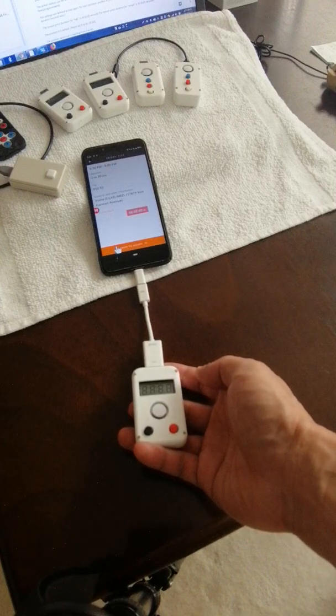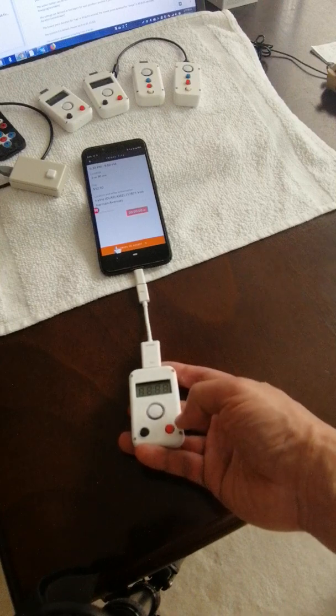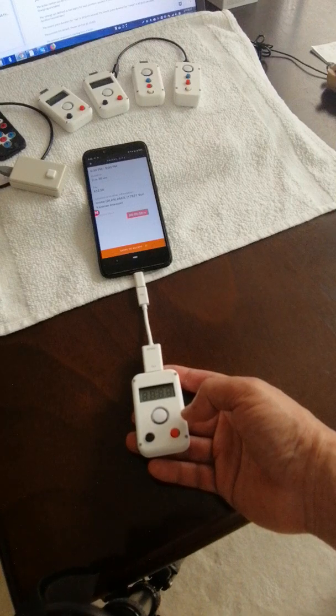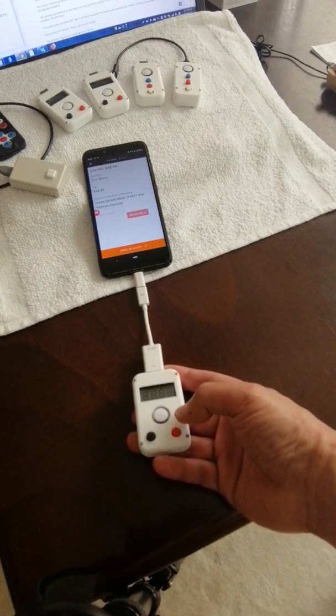So this is position setting, and then you have done the setting completely.